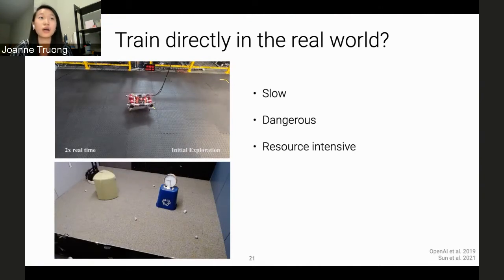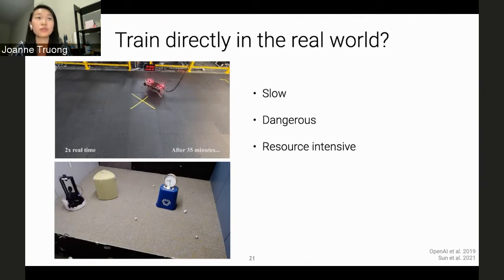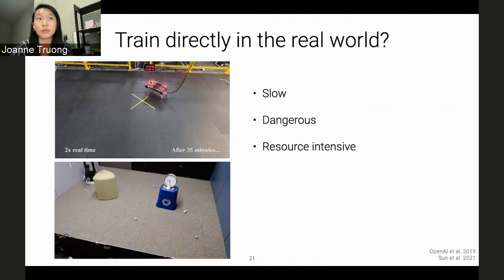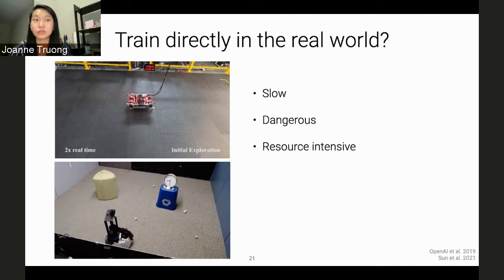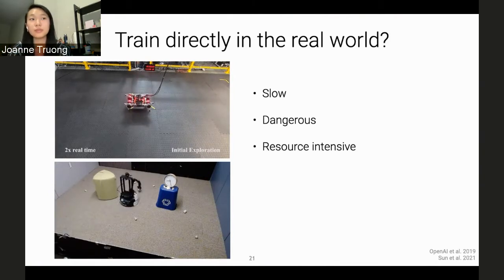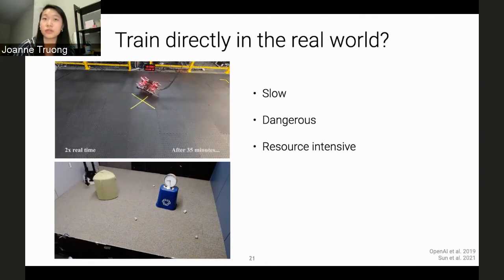So in the video on the top, this is a video from Google Robotics, and they built this whole rig in order to have the robot learn in the real world on their own, but they had to spend many months developing the system that would tether the robot and be able to reset the robot if anything bad happened. This is only possible because Google is such a large research institution. In the bottom video, you see there's a human that's supervising this robot constantly. The human would have to step in sometimes to maybe charge the robot's battery or to fix it if anything goes bad. So this is also very resource intensive.